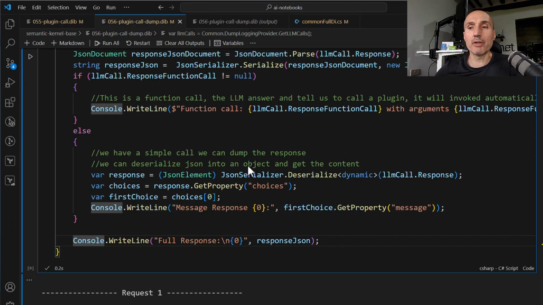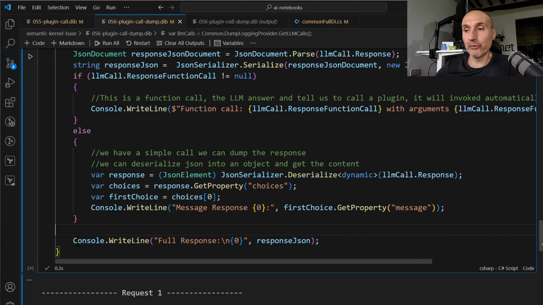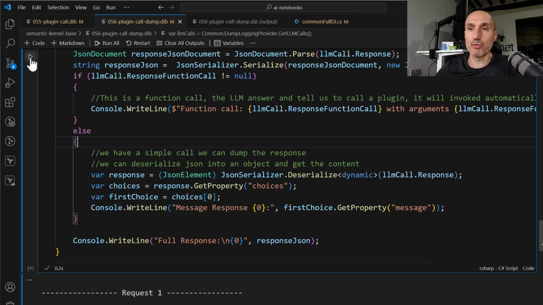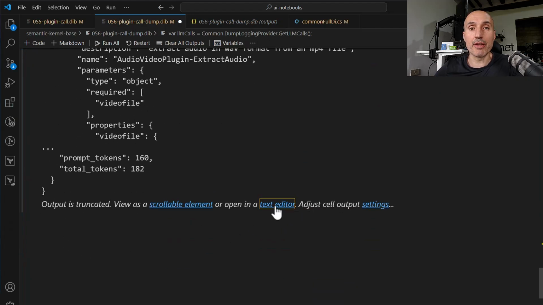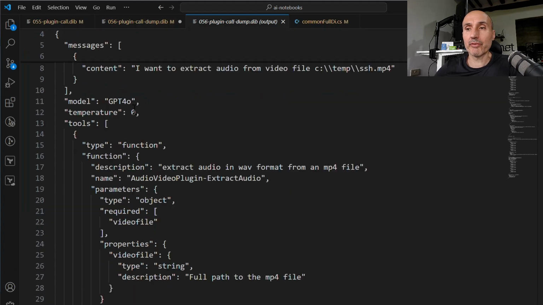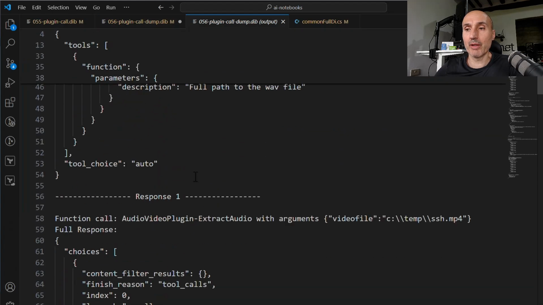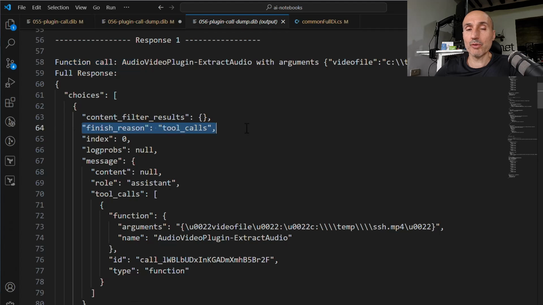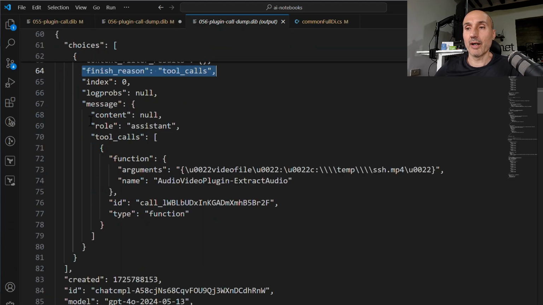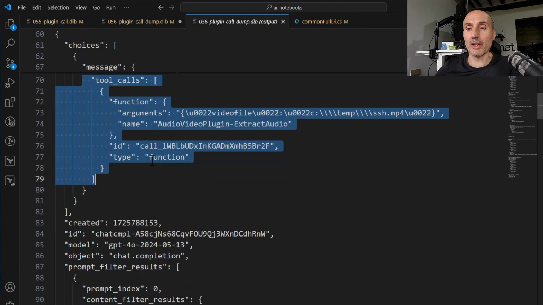Now I've changed the call a little bit to always dump also the full response, not only the reduced form of a response, so I have more interesting things to show. So that's the first request, and we know that the response is a function call, but the full response is this one. You have finish reason tool calls, so it is telling that the generation of output finished due to tool calls, and it has a tool calls function and so on.